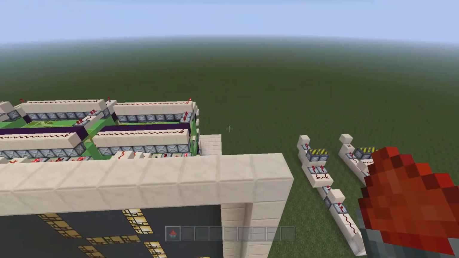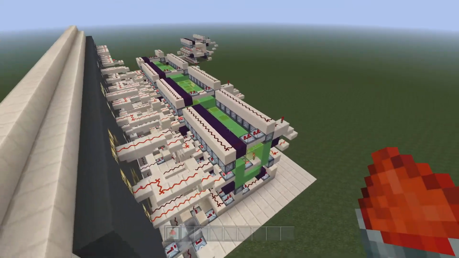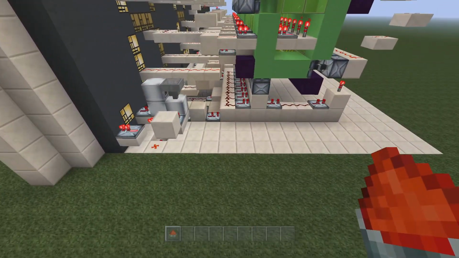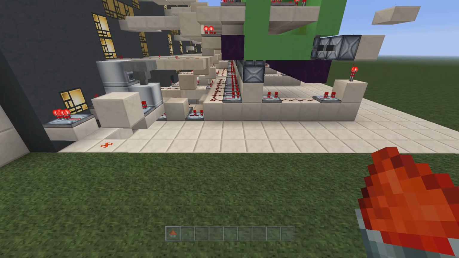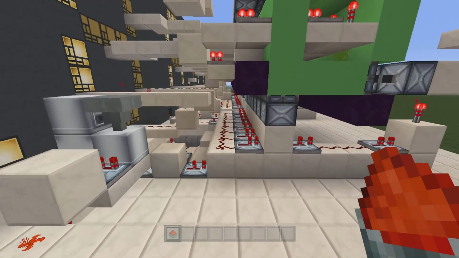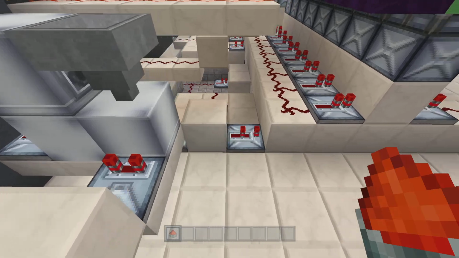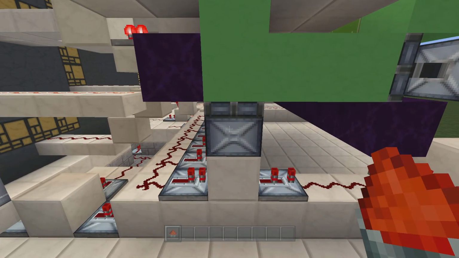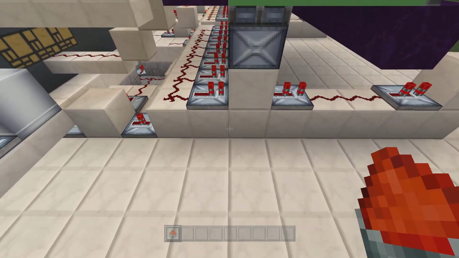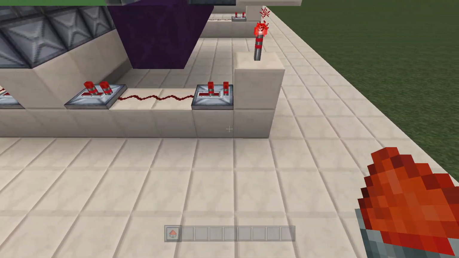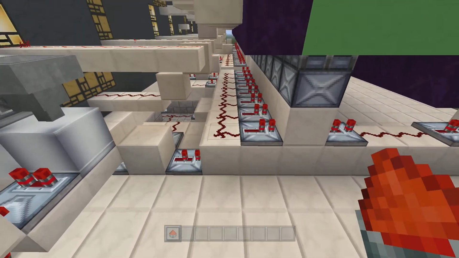I'll just go around one more time visually so you guys have a visual cue of how you want to build this all. Like I say, it's no different. You're going to build everything the same as you would in my version 2 clock. It's just this piece here, from here all the way over to here, that's going to change, as you can see.